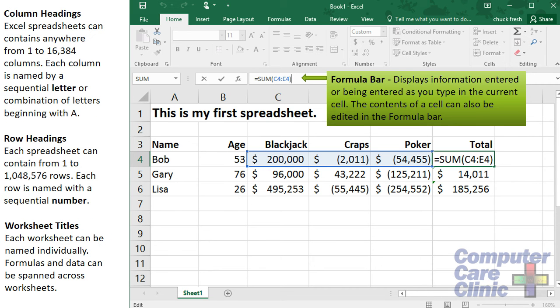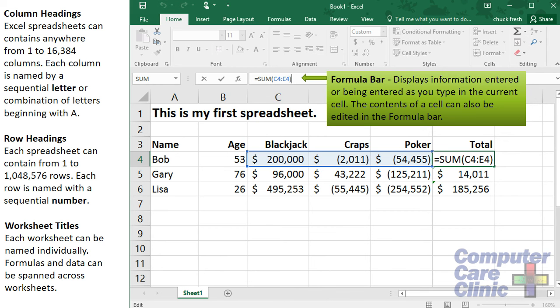So your column headings, you're going to have 1 to 16,384 columns. They start with A, and once you run out of alphabet, it goes to AA, and then AAA, and so on. But it is sequential, just so you know that. And also your row headings, they've gotten a little funky with row headings. They used to stop at, I think, 16,000 and some change, but now you can go up to about 1 million rows. Not that you'd need them. And again, they're sequential. So you can go from 1 all the way down to 1,048,576. Not that you'd ever use that, but that's how far you can go if you ever needed to. So it gives you a lot of room to grow.